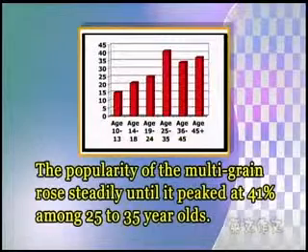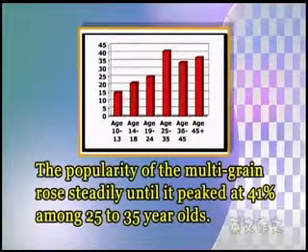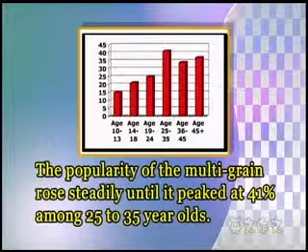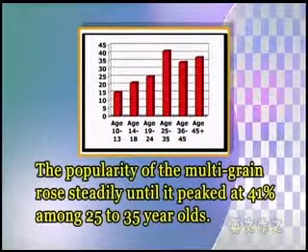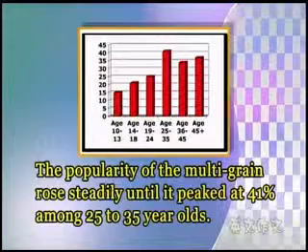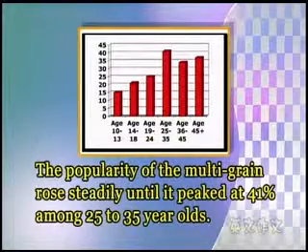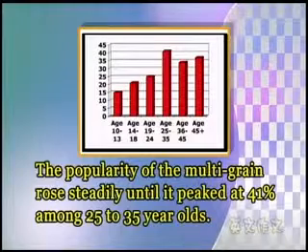Now let's take a look at another way that we can describe this data trend. Looking at this chart, we can see a rising trend, and once we get to a peak, it stays kind of the same. Therefore, we can write a sentence like: The popularity of the multigrain bagel rose steadily until it peaked at 41% among 25 to 35-year-olds.